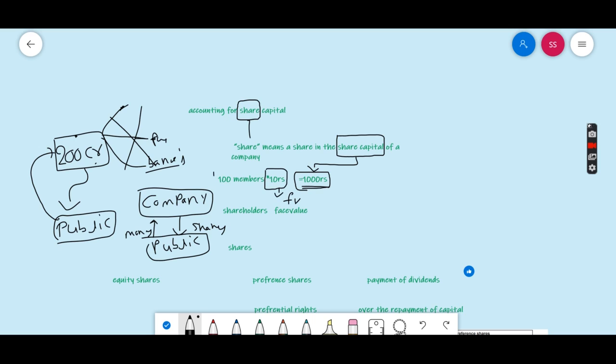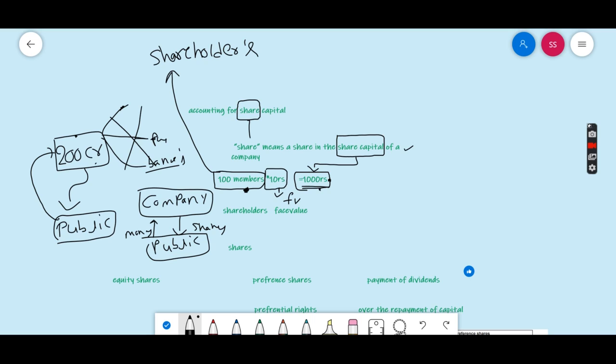And then there are 100 people, 100 members. You will issue shares to them in return, so they will hold the shares, and that's why they are called shareholders. 100 people contributed 10 rupees each, and totally you got 1000 rupees. This is share capital. You can start a business with this, right? But all these 100 people have a share in your share capital.